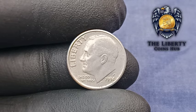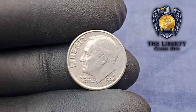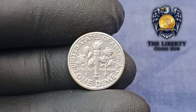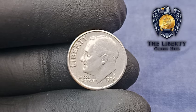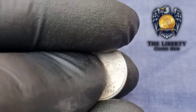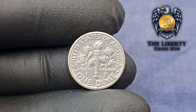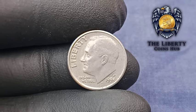During the 1994 production run at the Philadelphia Mint, something went catastrophically wrong in the striking process, and a small number of dimes were released with a combination of minting errors so rare, so unique, that they've become the holy grail for numismatists. We're talking about a double die obverse error combined with an off center strike and a missing clad layer that exposed the pure copper core beneath. A trifecta of mistakes that should never have made it past quality control, yet somehow slipped through and entered circulation. Imagine the odds. Out of millions upon millions of dimes struck that year, only a handful carry this specific combination of errors, and each one is like finding a needle in a haystack the size of the entire United States.